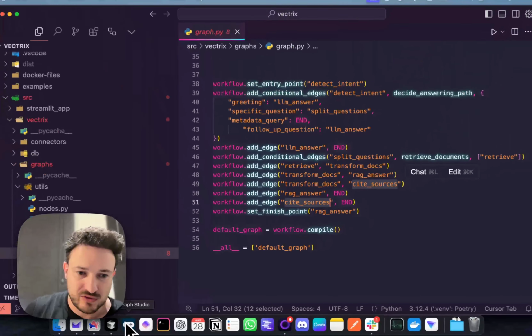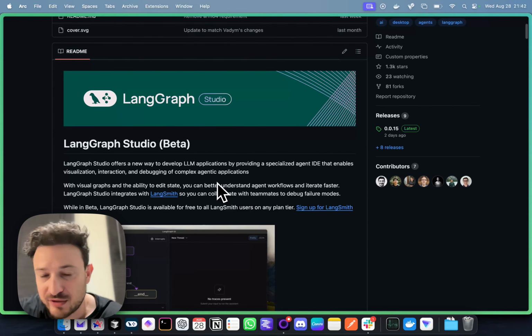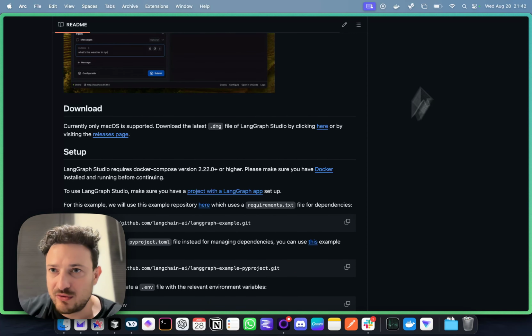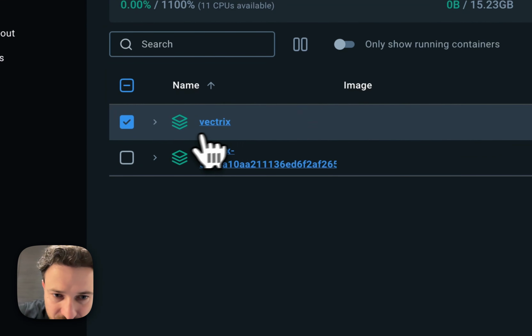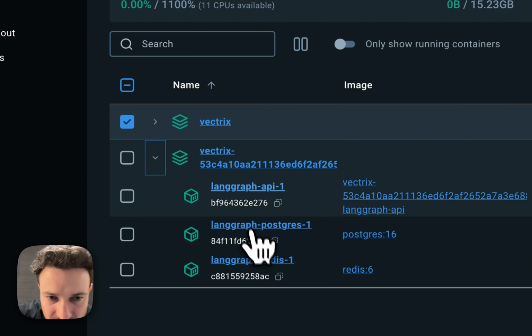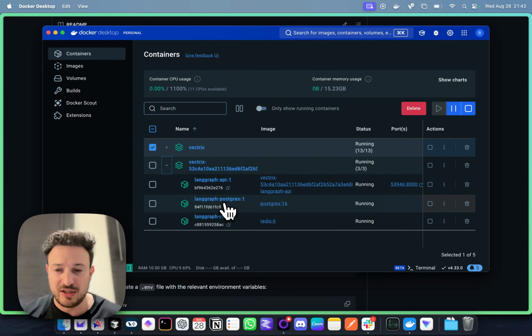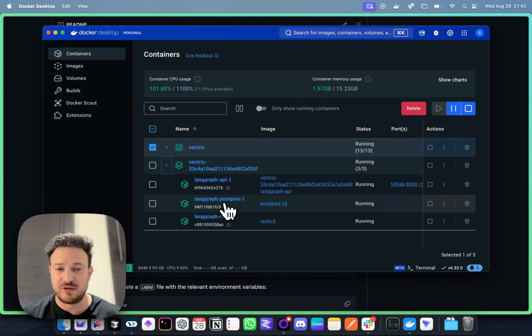And that's also the flow you see here. This is the GitHub repository. You can just download the application for free. It's a Docker container, this one here, and it connects to your source code. If you change something in your code, the Docker container will automatically refresh and your graph will also be updated. So it's very convenient.